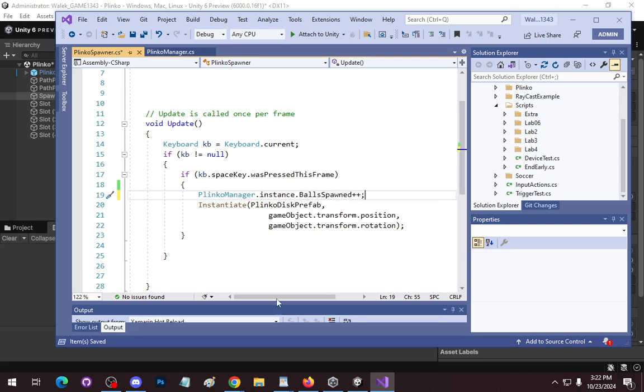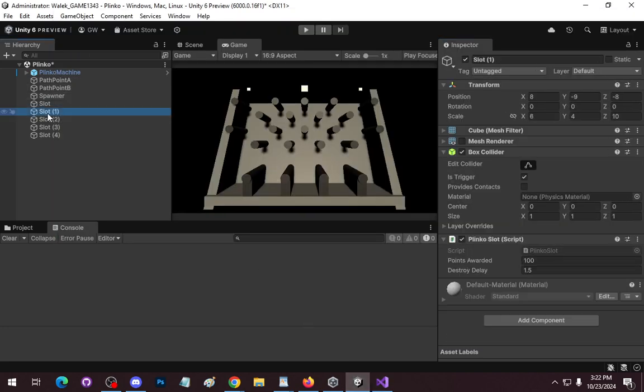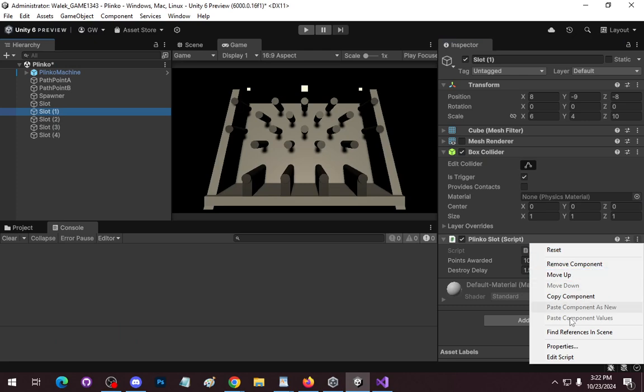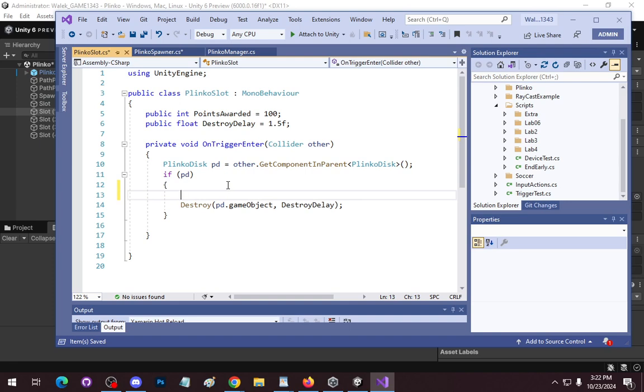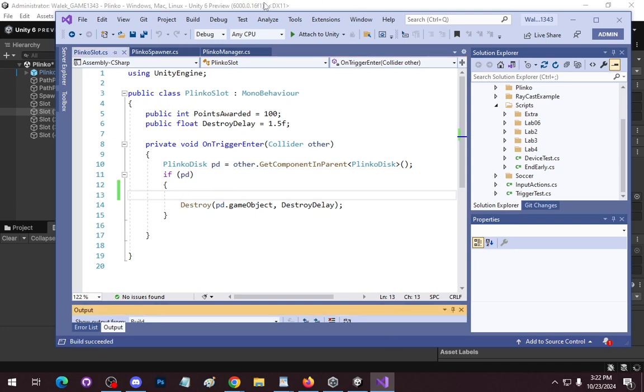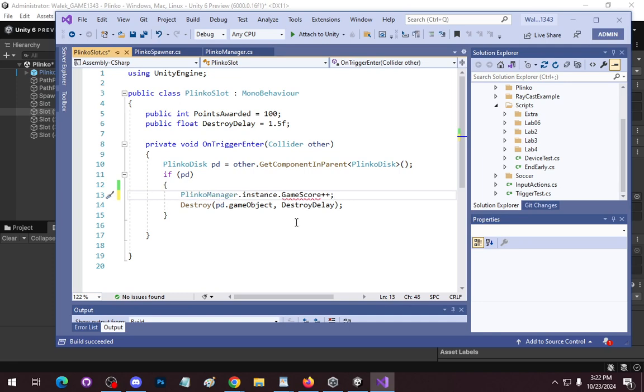All right, so let's go back to Unity. Let's click on one of the slots and go to edit the script. So here is OnTriggerEnter. Again, I'm not putting anything in the console window, but here we go. We can then say, we do AddScore.